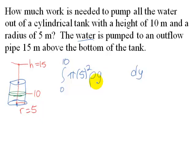Now we need to multiply it by distance, and if we're looking here, the distance that we have to pump is, if we looked at this representative slice here, we would have to pump at this distance right here, which is going to be 15 minus the y value of the slice. So this is going to be 15 minus the y value.